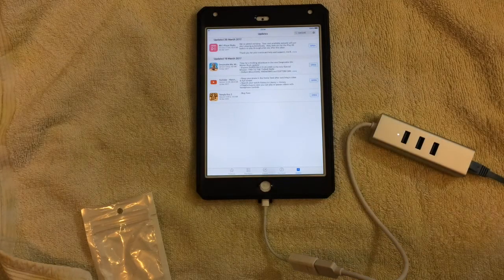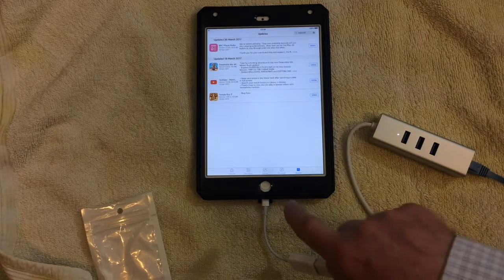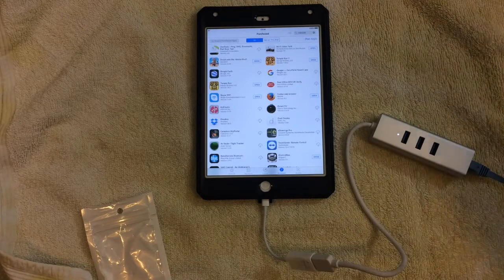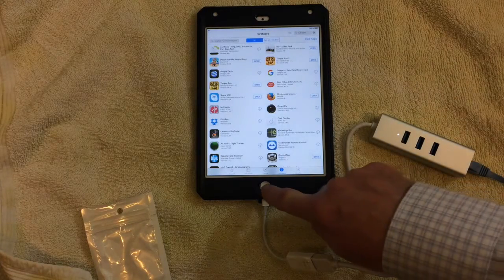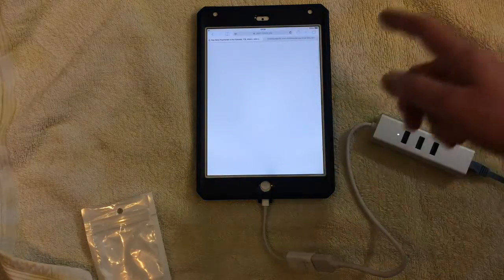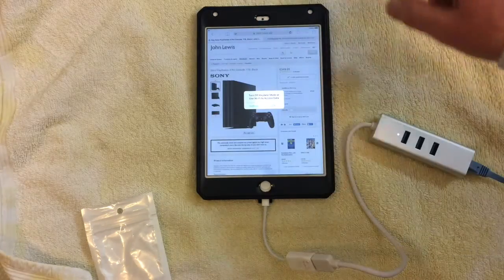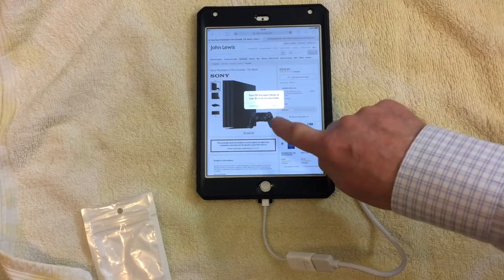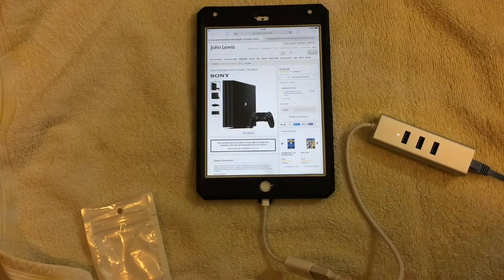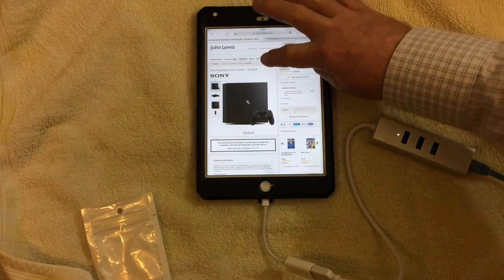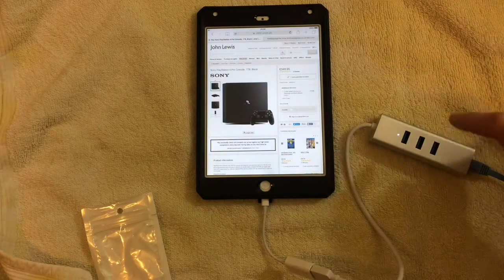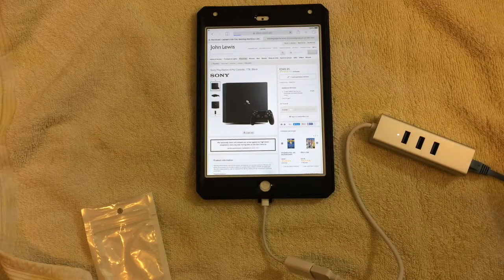I've clicked on updates. It's telling me that these were the things that were updated recently. I'll go to purchased. And as you can see, it's all coming through automatically. So if I go out of that now and I go into Safari, and I was just looking at something at John Lewis, and it's telling me, hey, by the way, your airplane's on, I can't use it, I've got no Ethernet connection. But in fact, it's not the case. And so now, as I click on things, it just changes as I go along, and I'll just pick something else just to show you. Okay, thank you very much. And go to gaming, and there, it's loading the page.